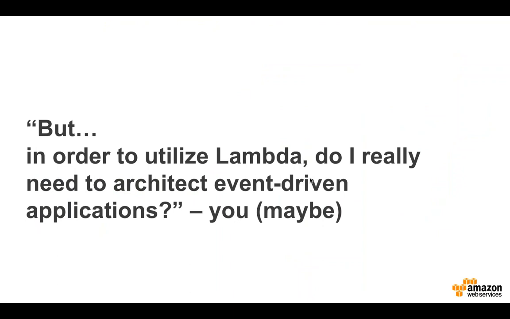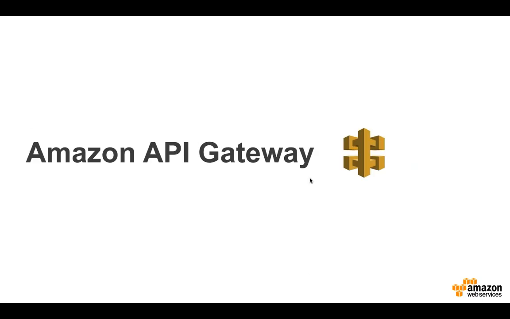Okay, so that kind of leads to the question: to really utilize Lambda, do you need to re-architect for an event-driven environment? Well, I think there's no doubt that you'll get the most benefit by re-architecting applications for Lambda and API Gateway, which I'm about to talk about. You get the benefit of being able to utilize an event-driven, function-based approach to your code, and yes, you'll need to re-architect if you want to get the most benefits out of it. So let me talk now about API Gateway.